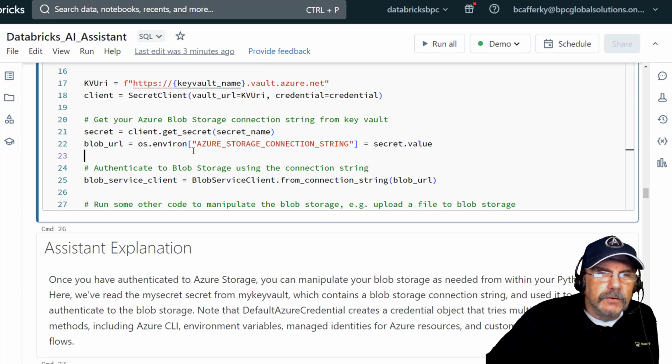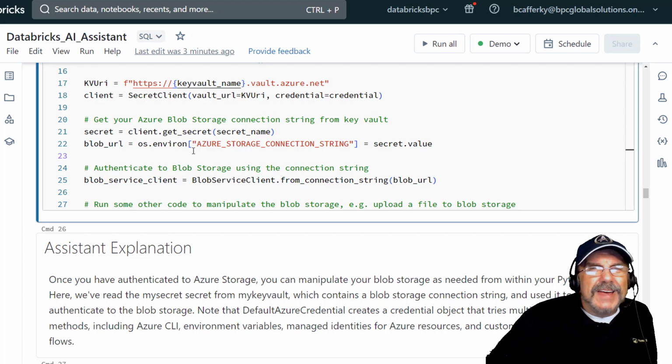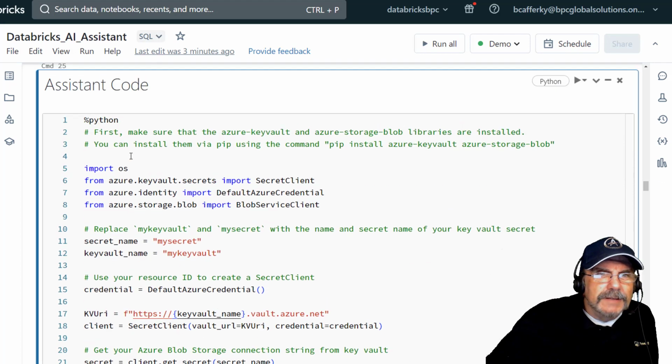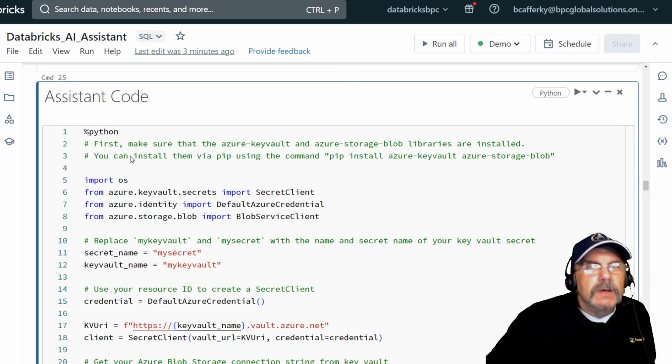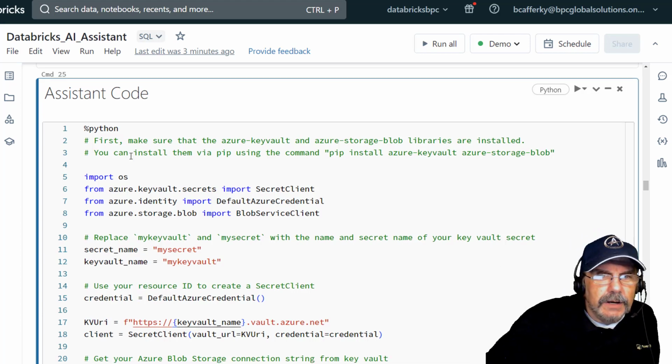I don't have the services on the back end set up, and that's why you really can't use it to write end-to-end processes. You would have to give it things you don't want to give it to be able to do it properly. Even things like giving it key vault names, I wouldn't do, because that's a step in the direction of getting into your data.